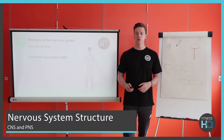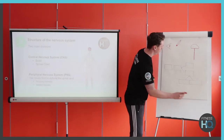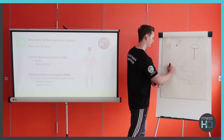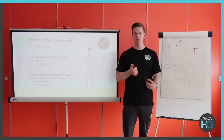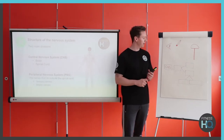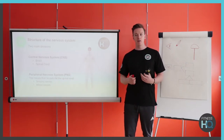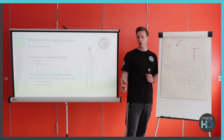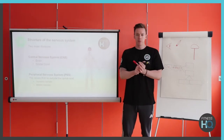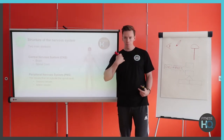The structure of the nervous system is split into two divisions. Our main division is the central nervous system, often abbreviated as the CNS. This is like the control hub — where all of the analysis takes place, like the head office. The CNS comprises the brain and the spinal cord. Then from that, all the branches off the spinal cord go to what we call the peripheral nervous system, or PNS for short. The PNS branches out from the diagram to all the different areas of the body, down to our limbs and all of our cells, to allow messages to get there very, very quickly.